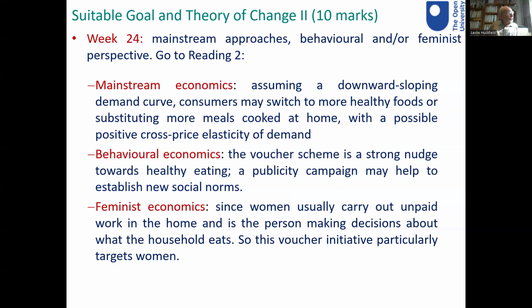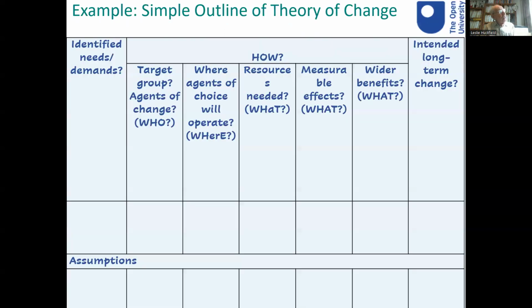Week 24, I've mentioned the reading 2 in the handbook, mainstream, behavioral or feminist perspective economics. I'm not going to go through all of that now because all of that is in the handbook in reading 2, but there are some different approaches, mainstream, behavioral and feminist. I'll spare you all the details here, but at least you ought to know about the background to some of that. Okay, I'm going to jump headlong now into the theory of change.